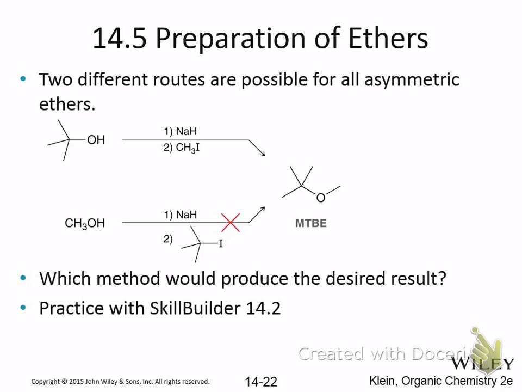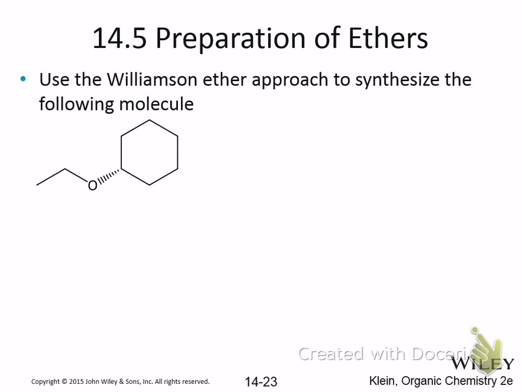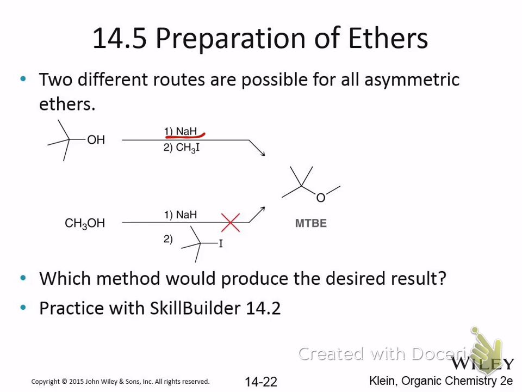So they have 2 ways to produce MTBE. One is to produce the alkoxide that looks like this. One is using NaH. That's step 1. You're going to produce this. The other is to use NaH and produce this. So one of those works and one of them doesn't, and unfortunately in the image they show you which one doesn't work. They show you the one at the bottom doesn't work.